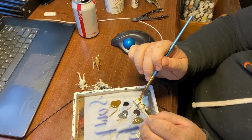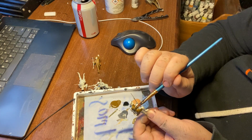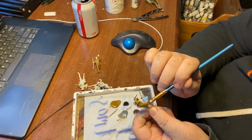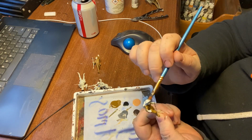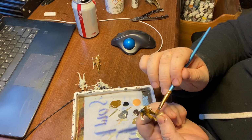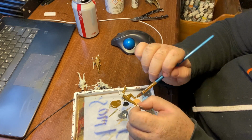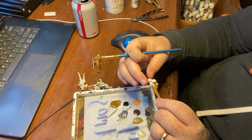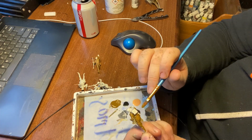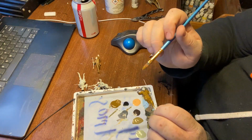So, painting these guys up using Vallejo paints. This is the color English uniform, which is perfect for these doughboys. Painting them up. So I'm using a wet palette, which is something that I have picked up in about the last probably 9 months. I've heard so much about wet palettes for years now, probably going back 3 or 4 years of painting, and never realized what a game changer they are until I finally dove in.